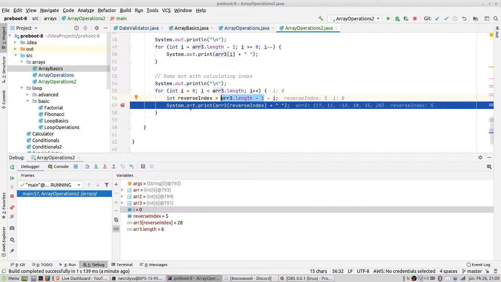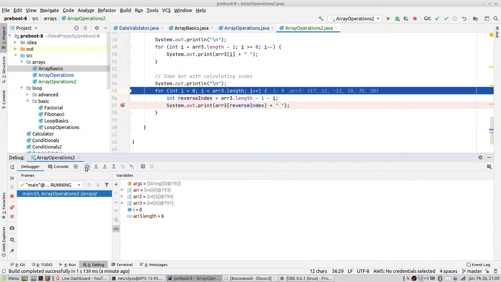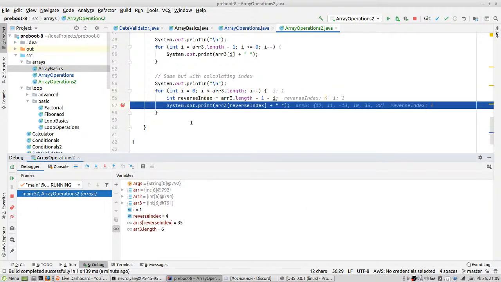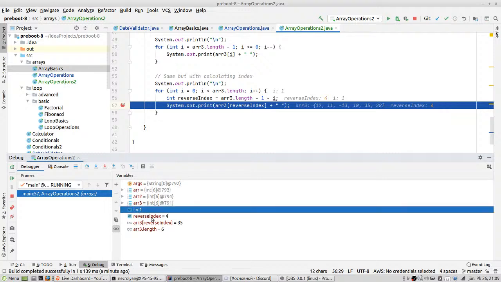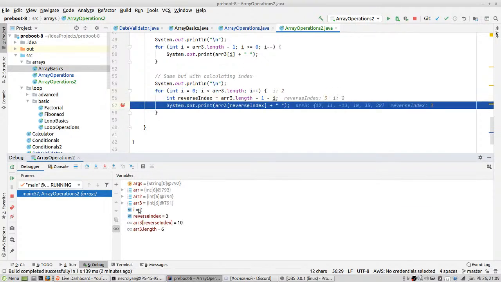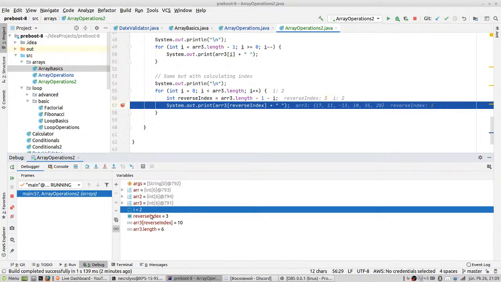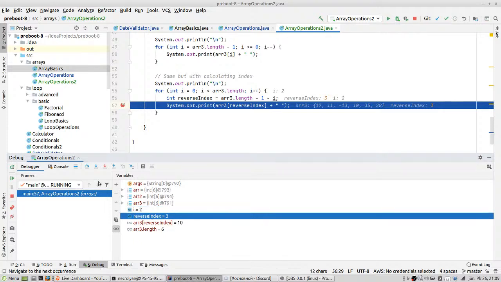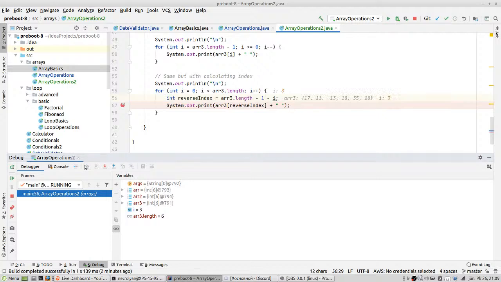So on the first iteration we will have in reverse index the calculated last element index. So we are printing this. And now e is equal to 1, reverse index is equal to 4. Next, e is equal to 2, and reverse index is equal to 3. And so on and so on.